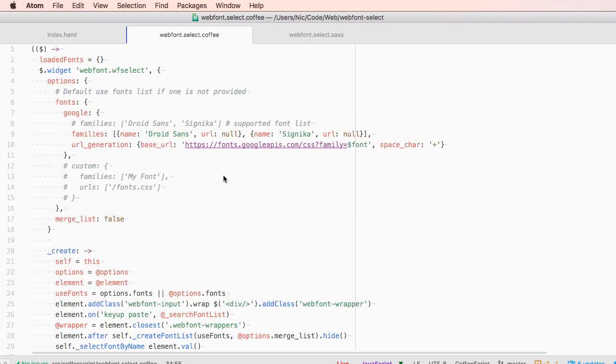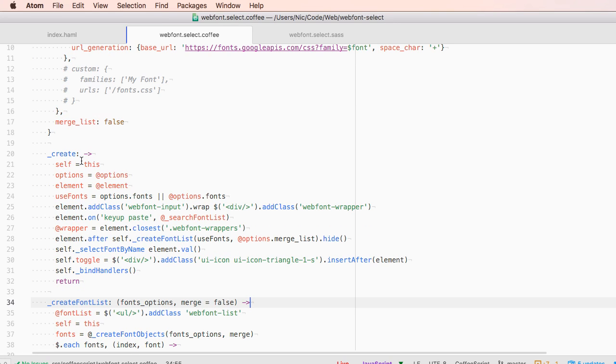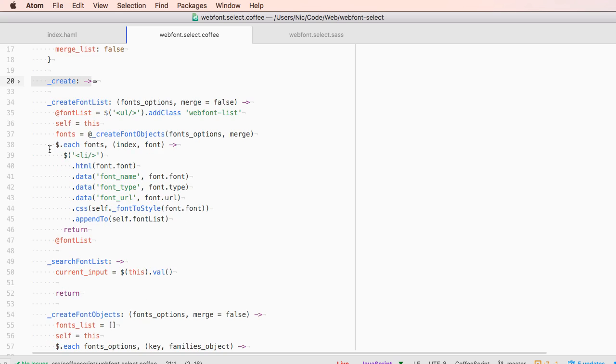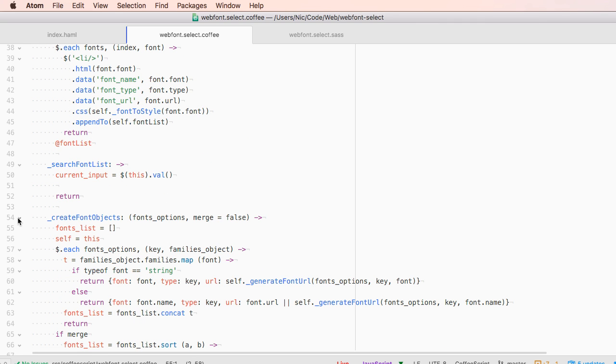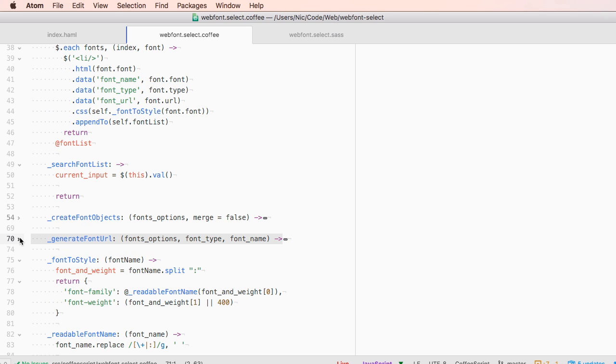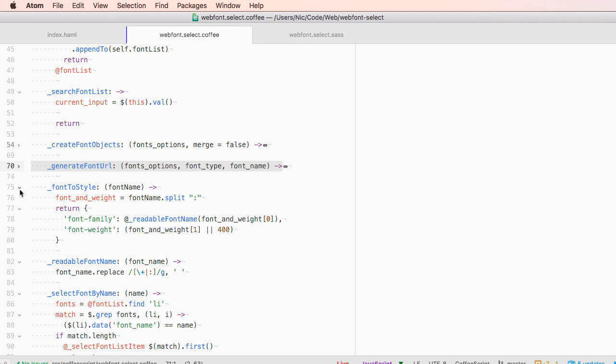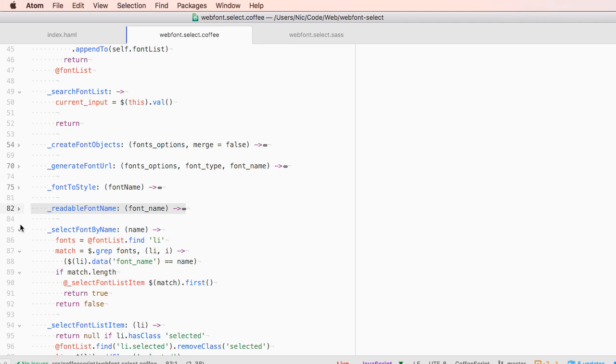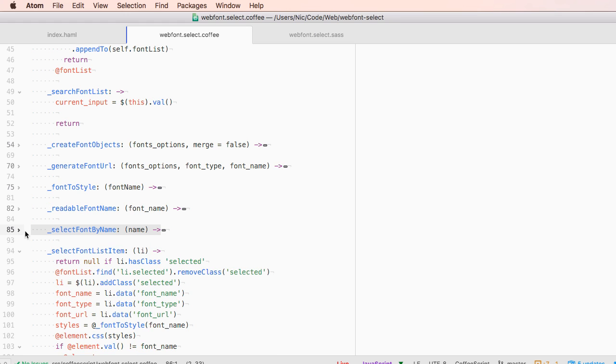So let me close some of these actually, because we've got a lot of stuff going on here. The create font list we'll want to keep open. The font objects I'm not worried about. Generating a font URL I'm not worried about. Style readable font name. Select font by name. I'm not worried about that right now.